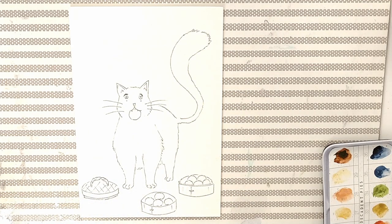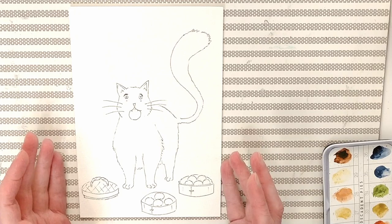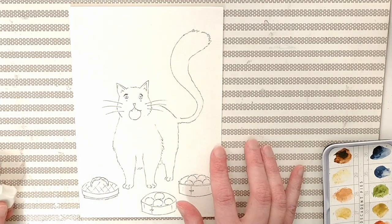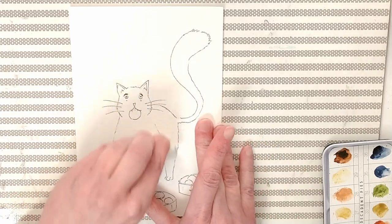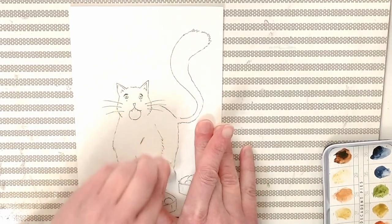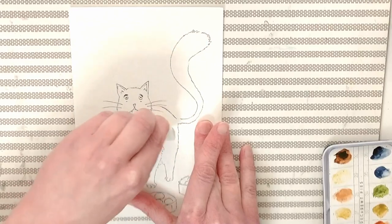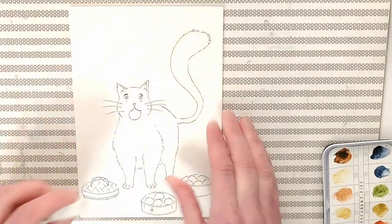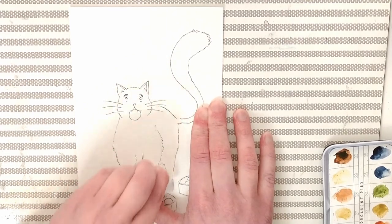Today I'm going to be working on a simpler painting before I start on a more complicated project. This is just a very little picture of the very naughty cat who is stealing everyone's lunch. I just realized I didn't get rid of this pencil line. There we are. I'm going to be doing wet on wet with the whole body in the moment, so I need to get rid of that before, or at least try to minimize it.